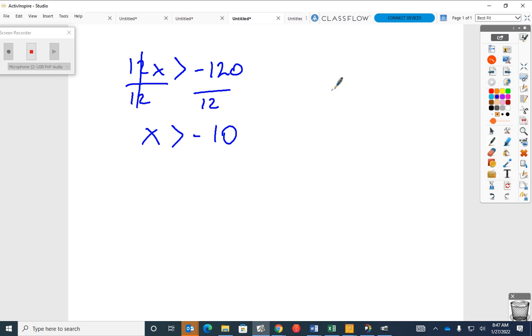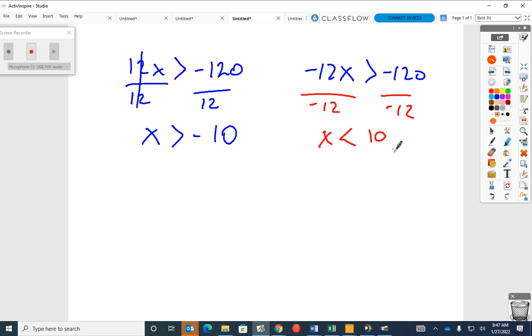Now, if I had this exact same problem with the exact same numbers except this 12 was negative, in this case, would I be dividing by a negative here? Yes, I would. So this inequality sign would have to flip to the other direction. Mr. Christie, so basically you're trying to say the thing you're dividing by has to be negative in order to flip it, but if it's not negative, you don't have to. Yes, correct. But if you're dividing into a negative number, it doesn't matter. Does that make sense?